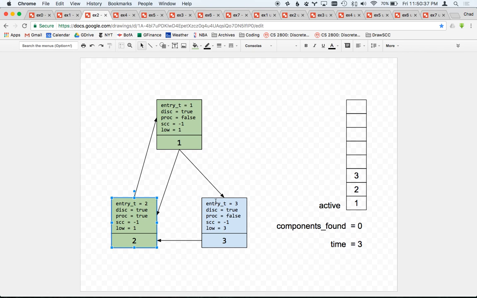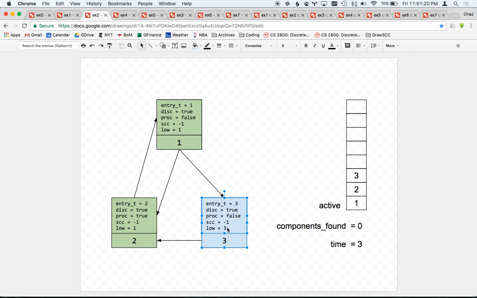Now, that's interesting. That's useful information to us because that leaves open the possibility that from vertex 3 we could get back to an ancestor of vertex 3 by going over to vertex 2 first. And as a matter of fact, we can get back to vertex number 1. Now, how do we know that we can get back to an ancestor of vertex 3 from vertex 2? We know we can get back to one of vertex 2's ancestors, but we're not sure that we can get back to one of vertex 3's ancestors.